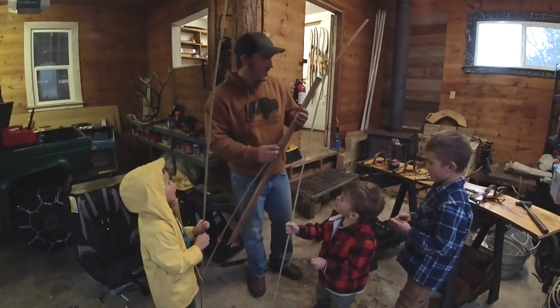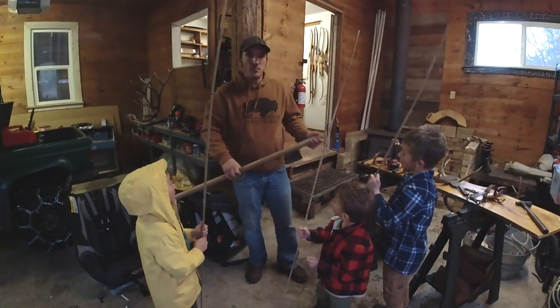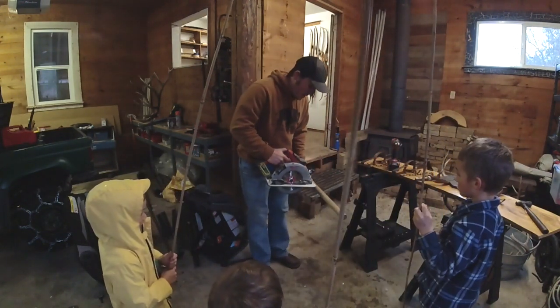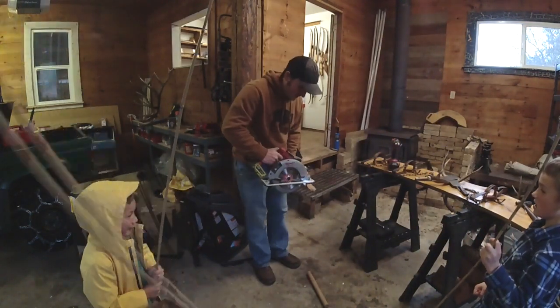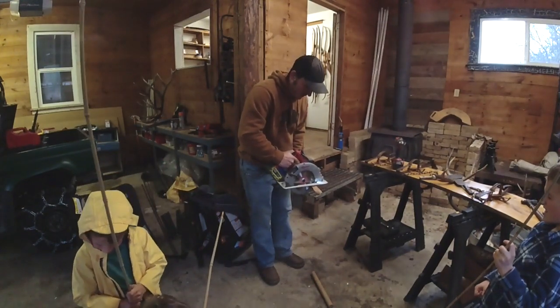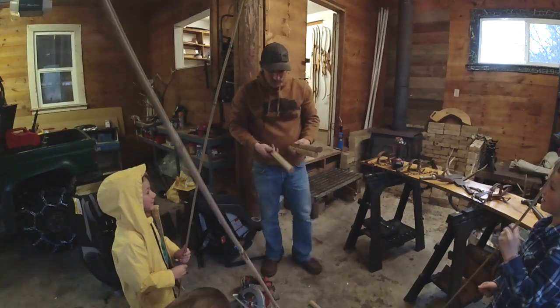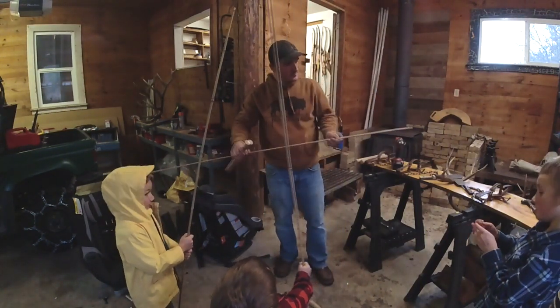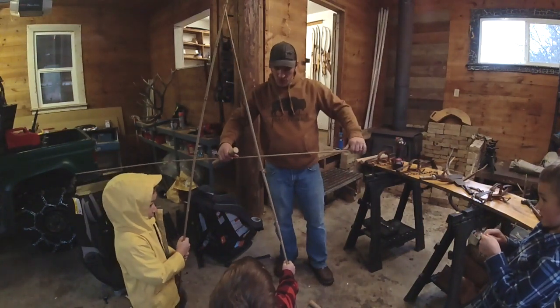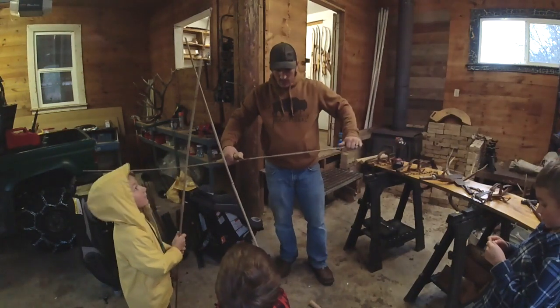So I think first thing here is, hold that. We need to cut this into 3 pieces. Close your eyes. All right, there's our 3 handles here. And Tucker goes first because it's his birthday. So we need a good chunk of rod here, 2 foot or so long. Hey, that could probably work.